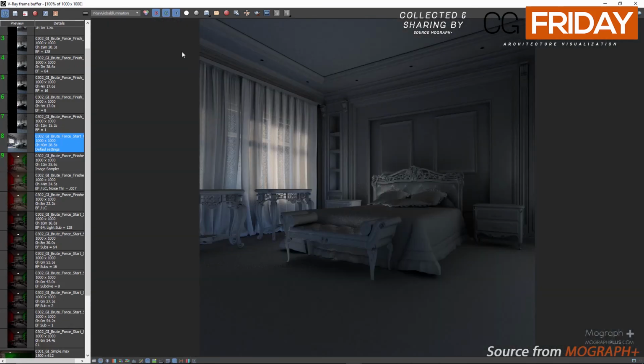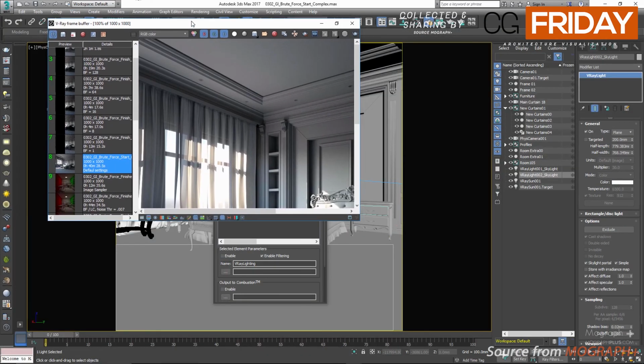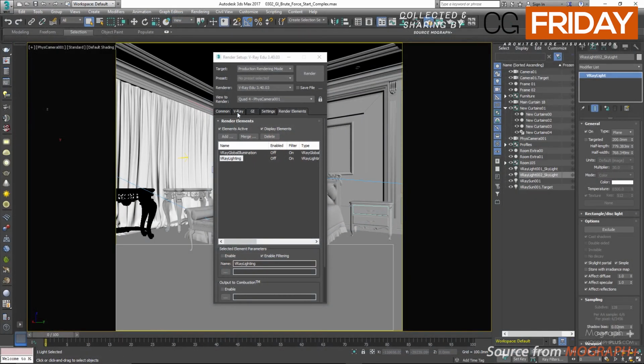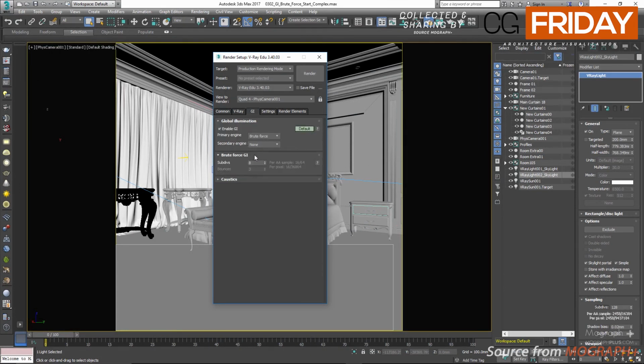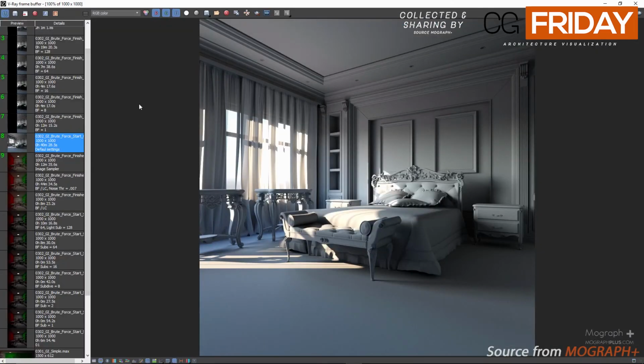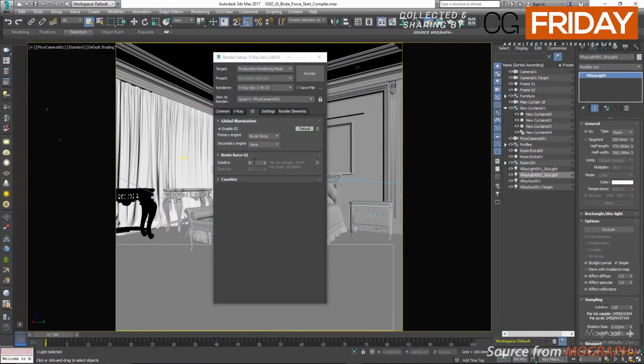Now let's go back to our render settings and make sure min shading rate is 1 and divide shading subdivs is disabled. Increase the noise threshold to 0.1 and enable use local subdivs. And let's render the scene with the subdivs set to 1, 8, 16, 64 and 128, and let's see what we get. To make it easier and quicker, I just render half of the image because it's really going to take a very huge amount of time to render the scene when we're actually using a high subdiv number.